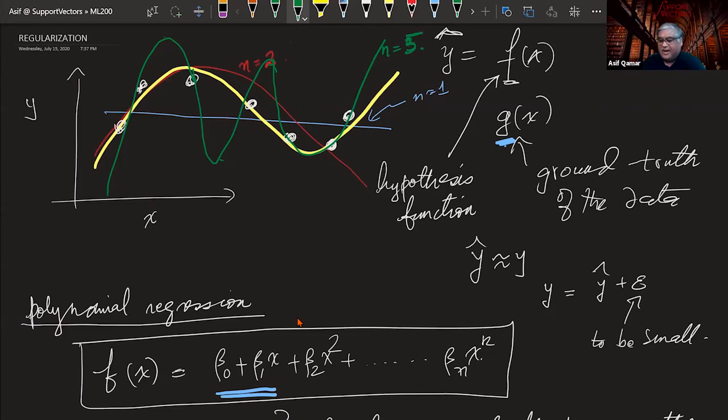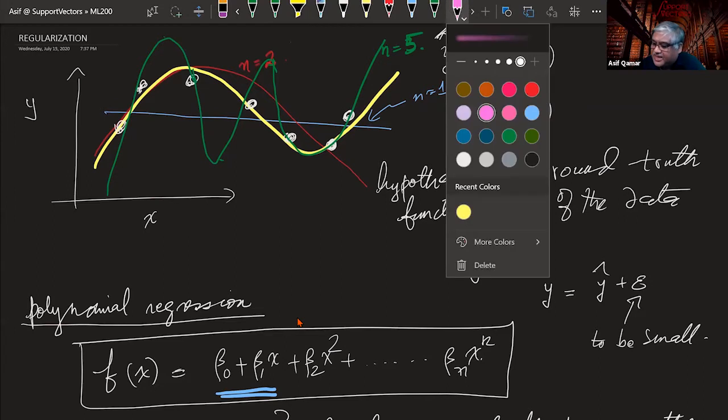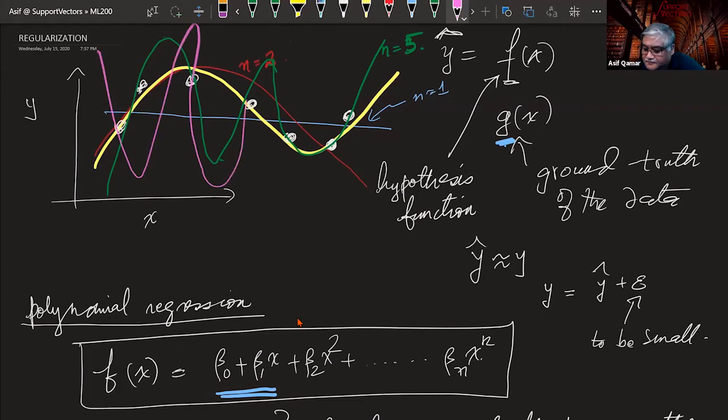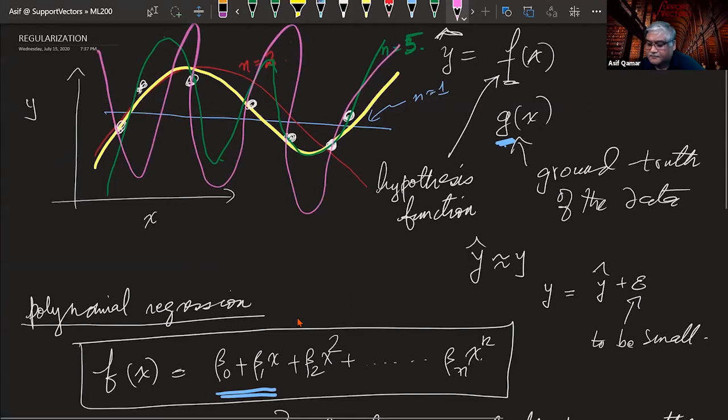What do you notice happening? Without actually having done that, suppose I had done it for n equal to 10. What would it look like? Now I need 9 bends, and your data will begin to look like this. It will look like, and more than that, actually, it will look like this.